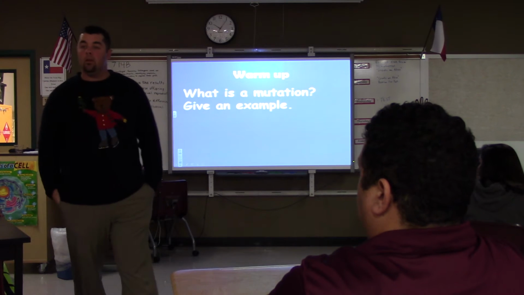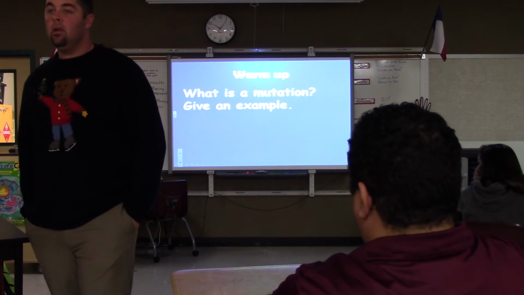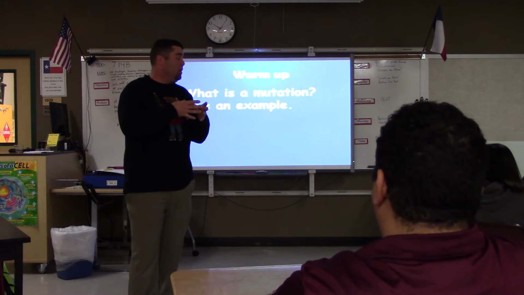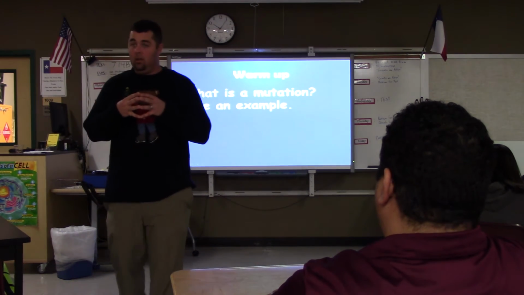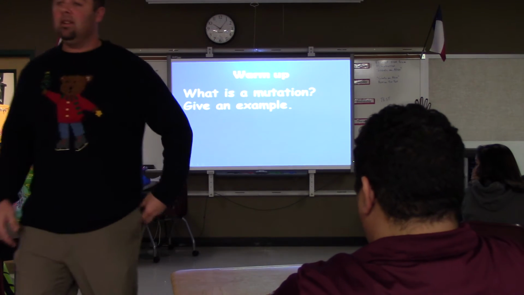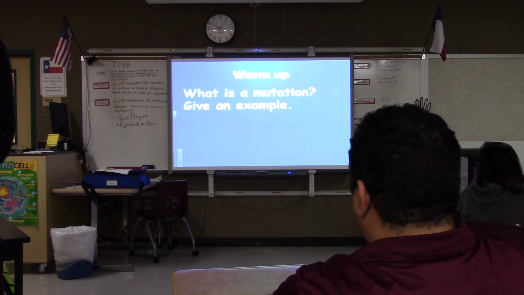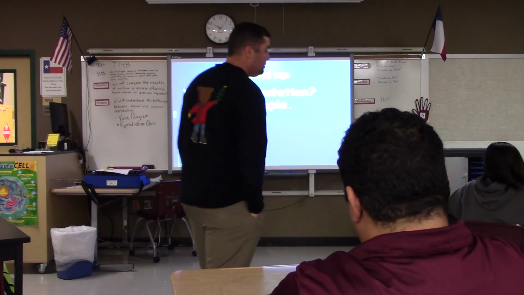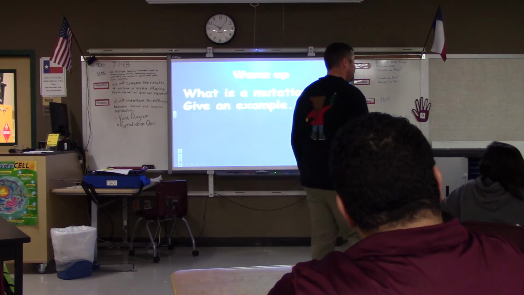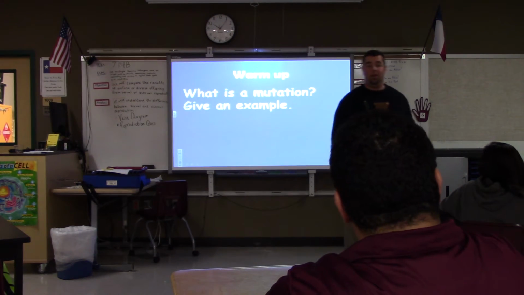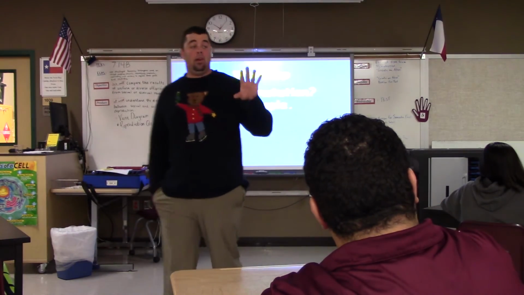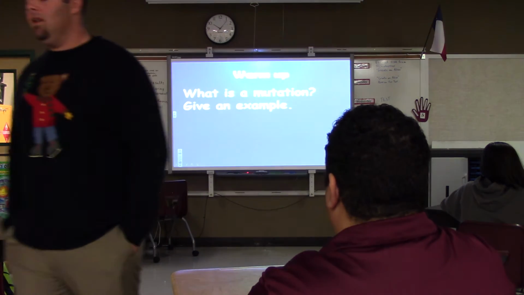When an organism has too many or not enough chromosomes. Okay, so dealing with chromosomes, meaning something is wrong with the chromosomes. All right, we learned that chromosomes are made up of what? DNA. Okay, so that means that somehow that DNA got mixed up. Okay, very good. Anybody want to add to it? When something goes wrong in the development of the organism. Okay, very good. So when something goes wrong in the development of an organism, that's a great example. So maybe, I'll tell you what, I want everybody to write that down. When something goes wrong in the development of an organism.